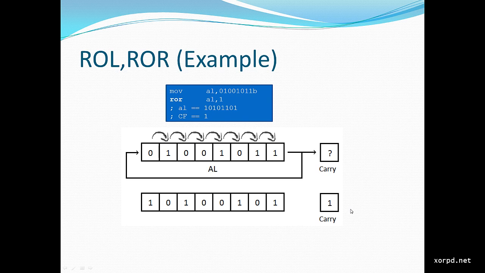The rotate left and rotate right instructions are really useful because they don't waste bits, they don't delete any bit. You can see that all the bits are preserved. No new bits are stuffed from the left or from the right, and the bit that exits the boundary comes back from the other side. I also want to say that if we use rotate left, then the bit from the left would be copied to the carry flag, and it will also move to the right.